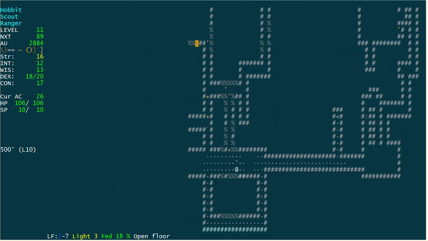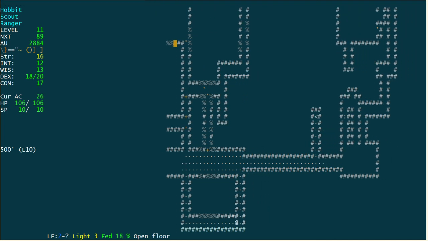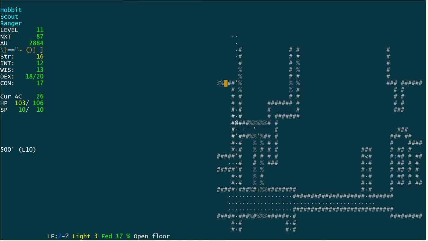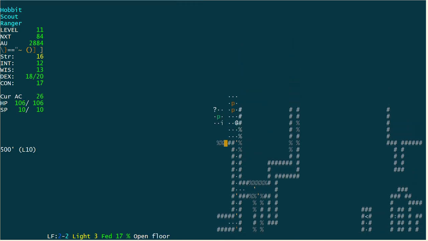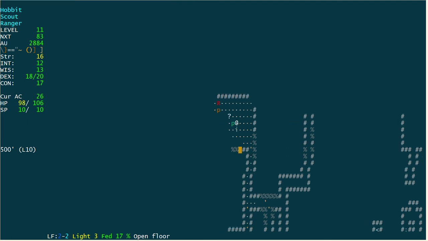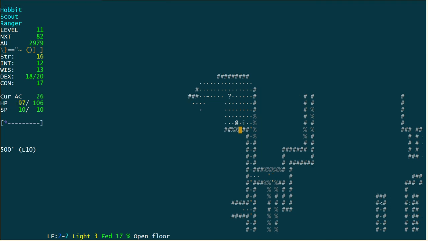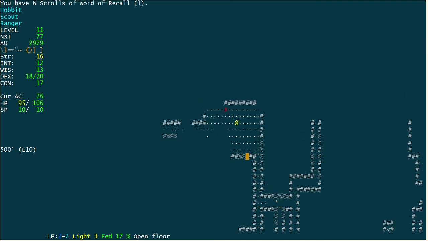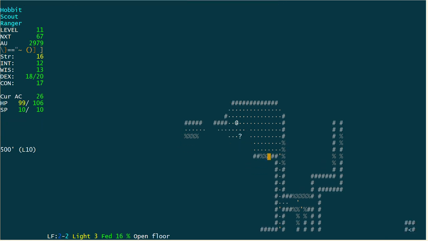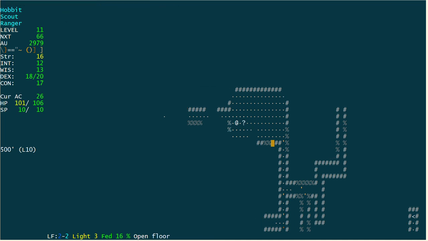Scroll of mapping is nice. Is there nothing in here? That's so weird. Well, I guess we have to assume that. Six scrolls of recall, that's pretty nice. Yay, another wonder, that's very good.